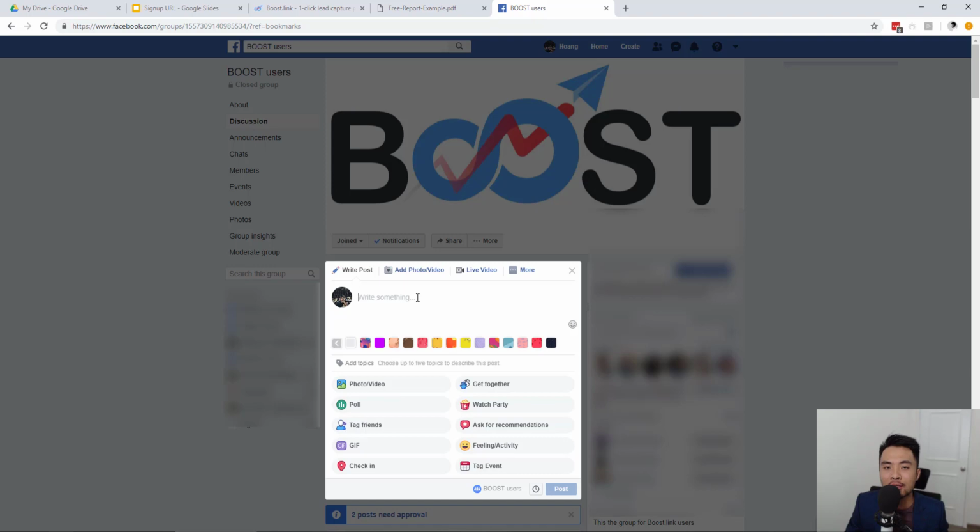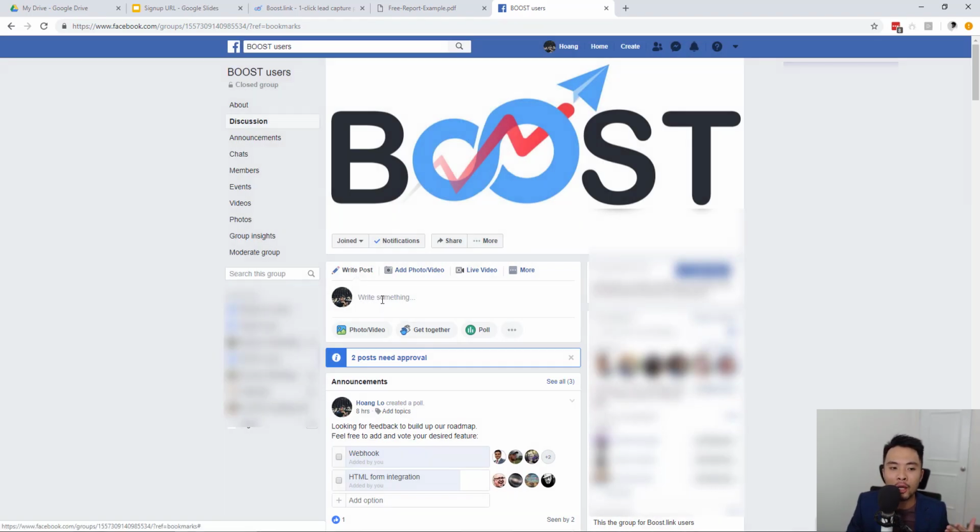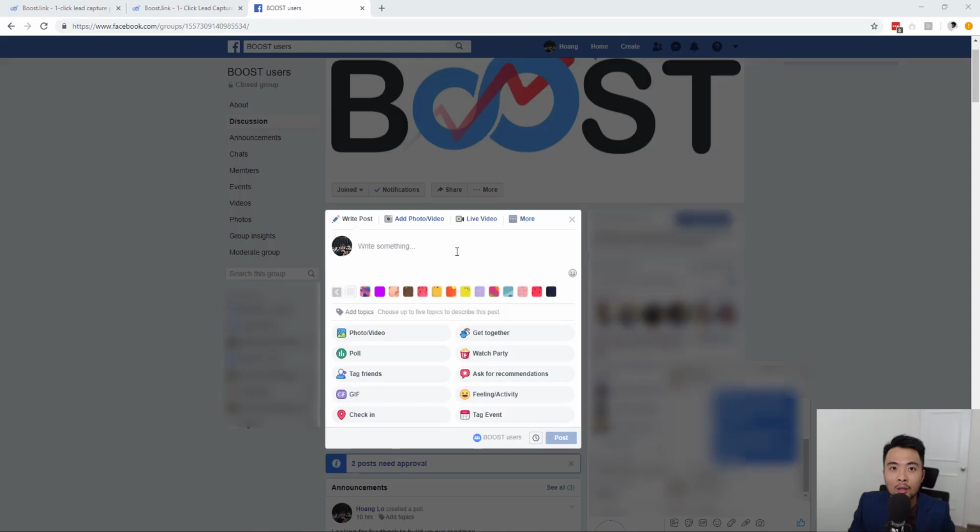So without this social opt-in URL, what I need to do is put the landing page URL right here, and people need to go to the landing page and put their information in an opt-in form, which is a lot of additional steps. And you know that when people take more steps, they're less likely to convert. So with an opt-in URL, I can put it anywhere that I want. It is not limited by the places that it can be placed on, like an opt-in form. It can be placed anywhere that I want.